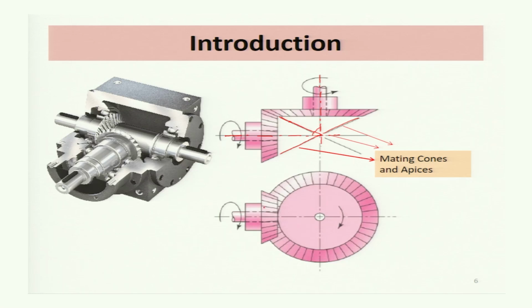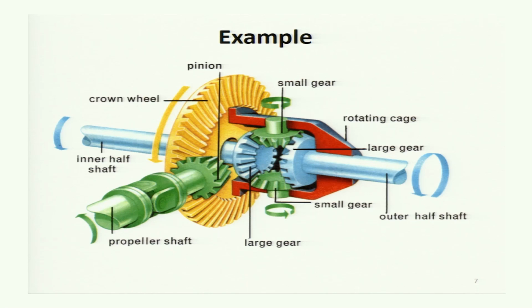This is another view of the pinion and the gear. Now this is the gearbox where the bevel gear is used. This is an example of a differential which is used in an automobile, and you may see the propeller shaft shown in green color, which is getting power from the drive line, and at the end you may see a bevel gear which is rotating this crown wheel. We will study what is the meaning of this crown wheel. And this is the small gear, it is again a bevel gear.